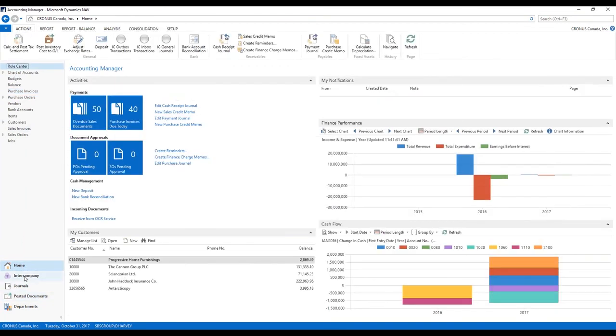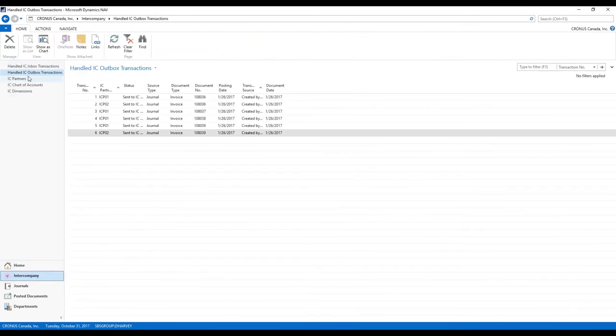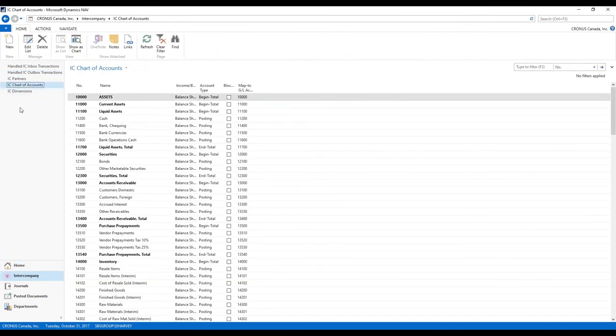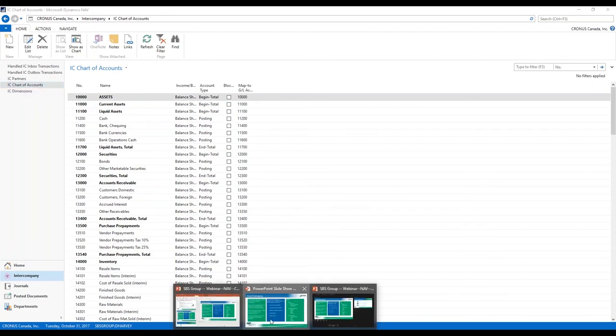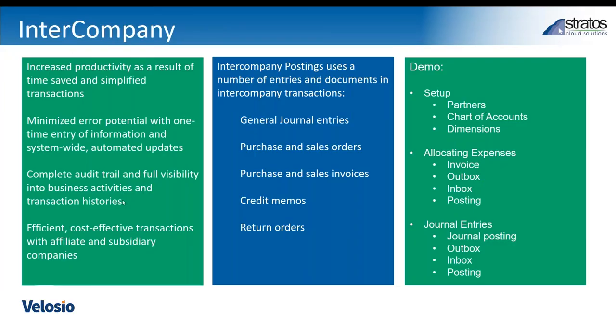All right, so intercompany is, once again, involved in the setup. You definitely have to make sure that all the pieces are there, all the dimensions are there, the partners are set up, and that you're pushing the information back and forth. But I have many companies that use a lot of intercompanies. I have some that have 80 plus companies, and they do intercompanies all month long. They're moving journal entries, allocating expenses. It just eliminates someone having to type it in twice. So that's the important part with dealing with the intercompany. Like I said, there's the complete audit trail, cost efficient, and so forth.